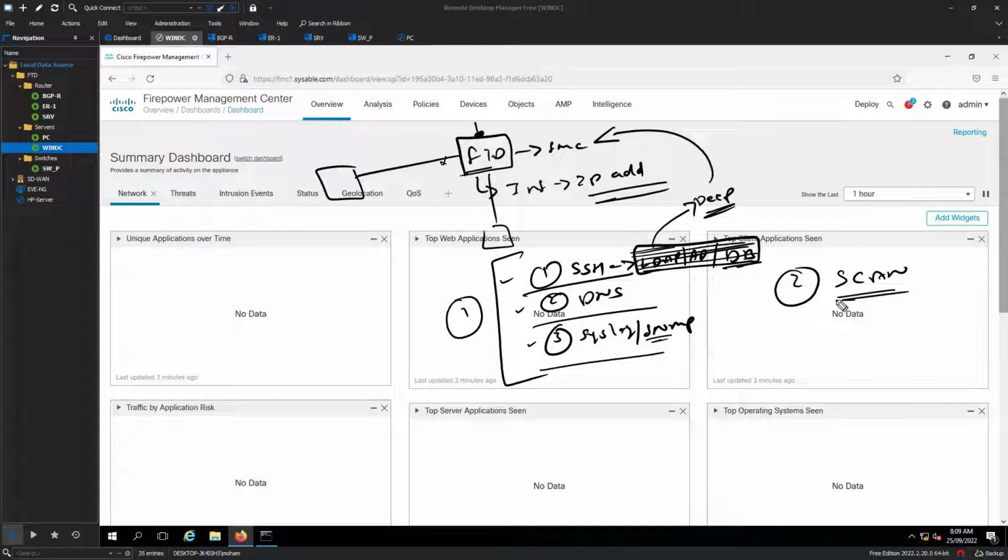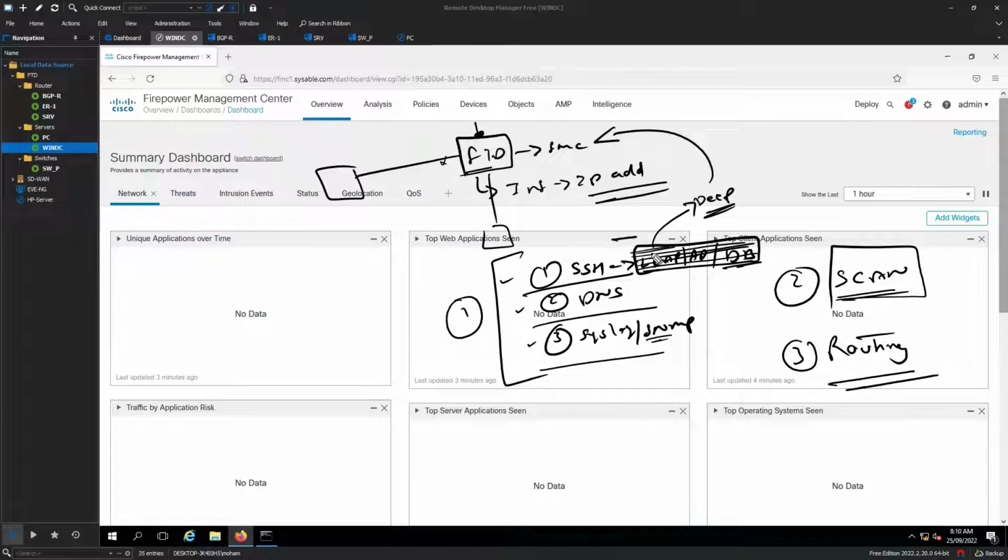It does take a lot of time to scan those things, but if you configure it right now, then as you do the labs, the detection will slowly become precise and you will get details about it. So that's the next thing I want to do. Once I do these two things, I am set up with the basic setup of the FTD, and I'm good to go with another thing, which is routing.